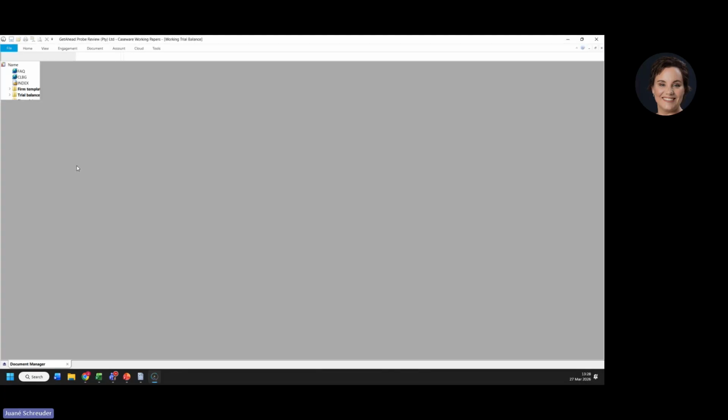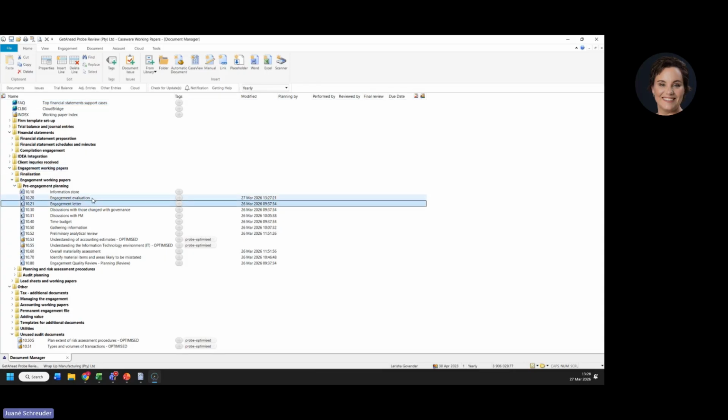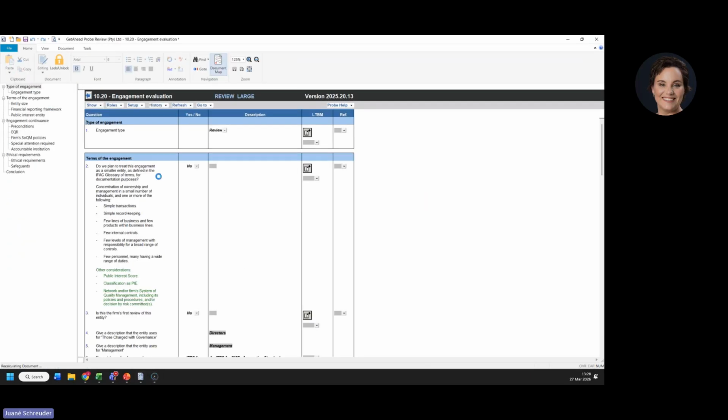Good. We are in engagement evaluation. We've got the document open. Let's go. Right, so what I've already done for us in the file is I already said to it, it's going to be a review. So you might have already seen the other options potentially. Of course, it's almost like I've got to tell it its name because otherwise the content cannot actually show for me. It doesn't know what questions I need to complete.